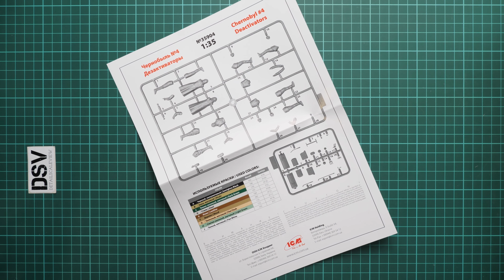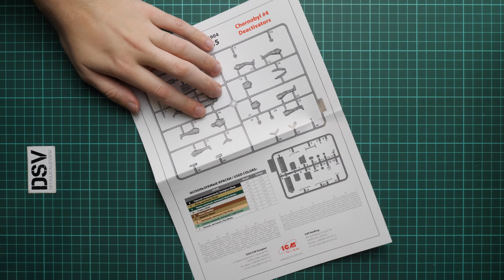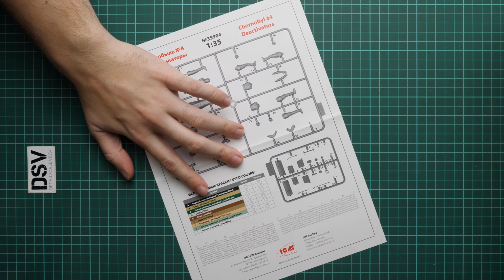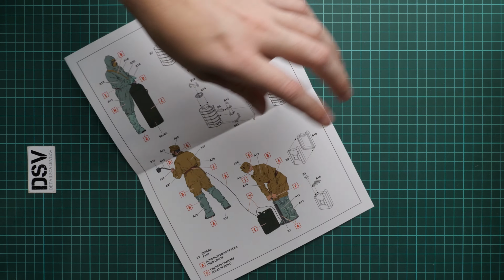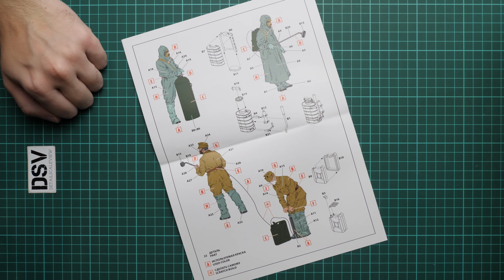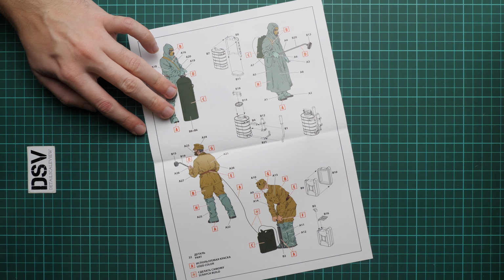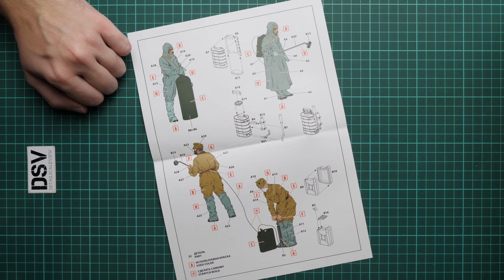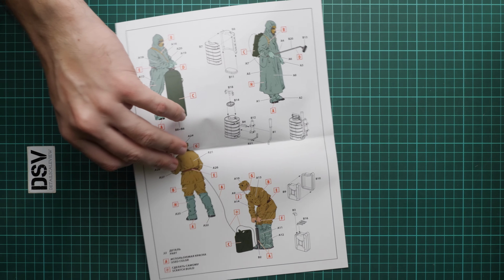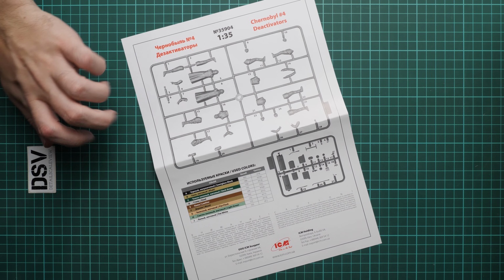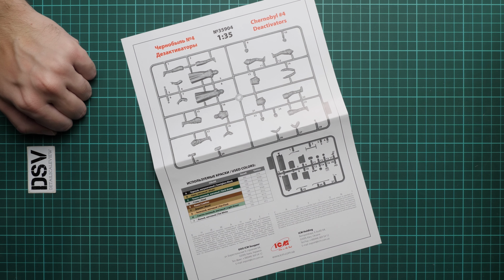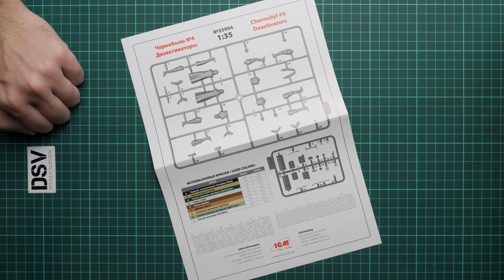And next we have the assembly manual. This one is also typical for figure sets from ICM. Here you can see that we have a parts map on the first page, and also we have part numbers in here as well. We have a paints chart and some safety devices. Next, on the other side, we have the assembly manual, which is combined with a marking guide, so be sure to follow these instructions. But I would also recommend finding some actual photos of the deactivators, because it would be interesting to copy some minor features on your figures. This is 1/35 scale, so you might play with some additional features on your deactivators.